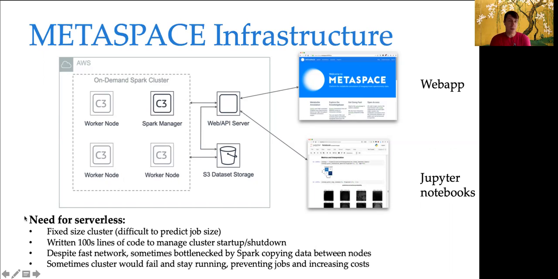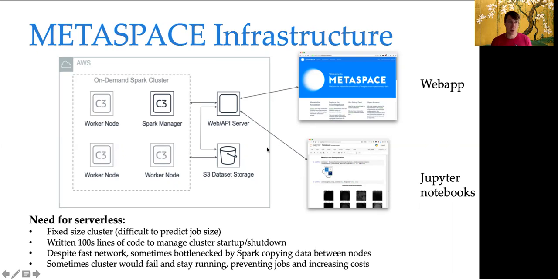And over the past years, we have realized that serverless would be a perfect framework for developing the next level version of Metaspace. First of all, because currently we use a fixed size cluster, and the datasets coming to us are coming from different labs, from different scenarios, from different types of experiments.